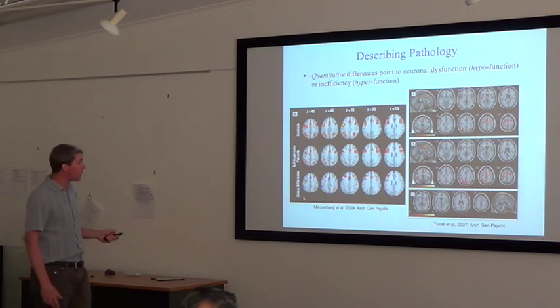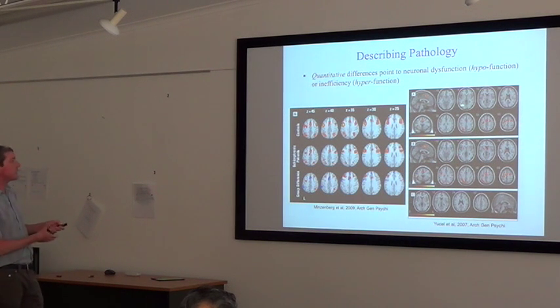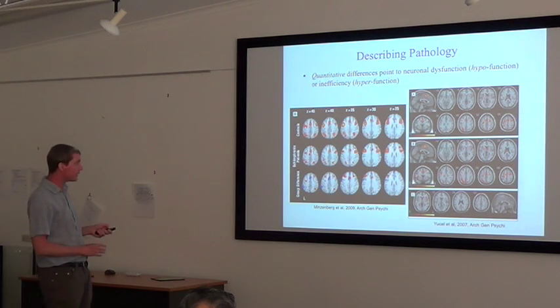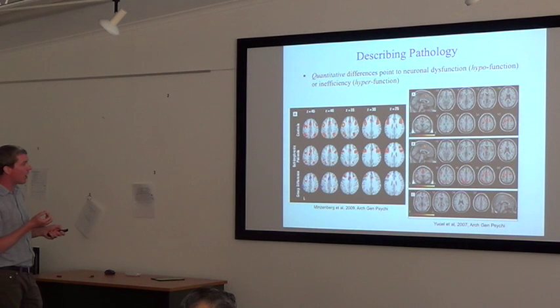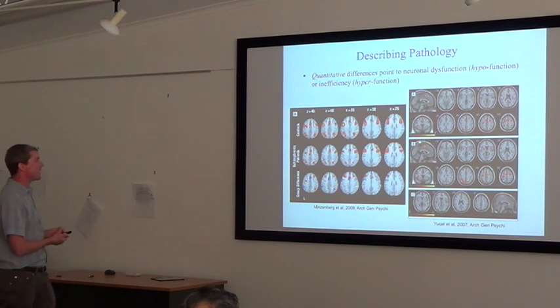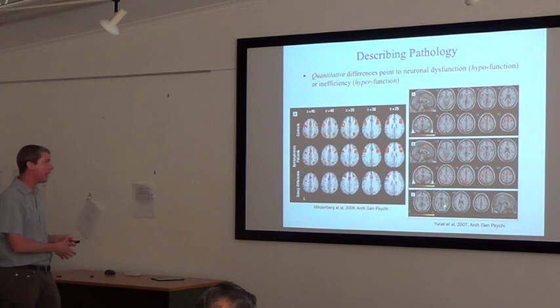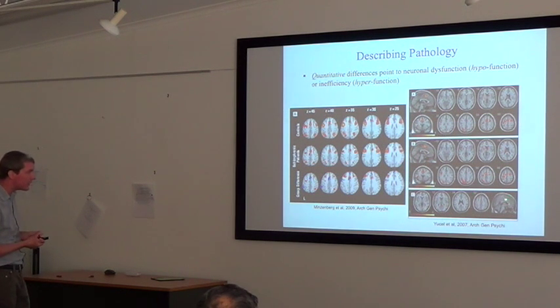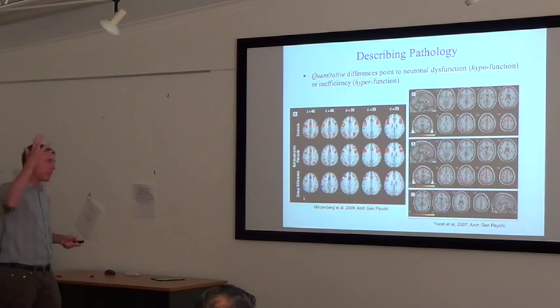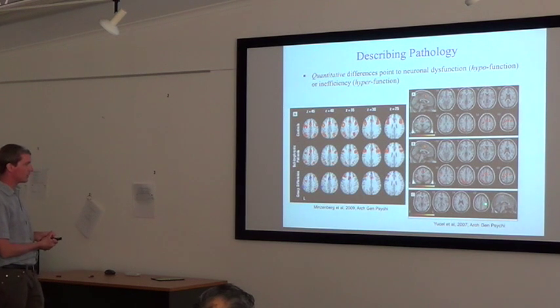Oh, the other thing I wanted to mention before I move on: this is a study from Murat and colleagues looking at OCD, and in this case it's very similar. We have controls on the top, OCD patients here in the middle, and if you look at this image, a very similar pattern. It's tough to see, but you do see significantly greater activity in medial structures in particular, and a bit down here in the insula as well.